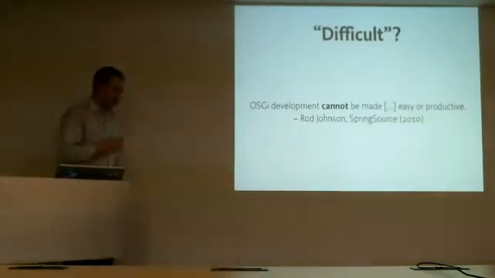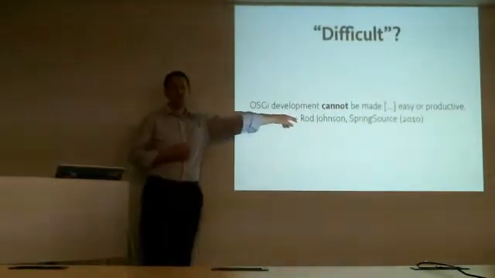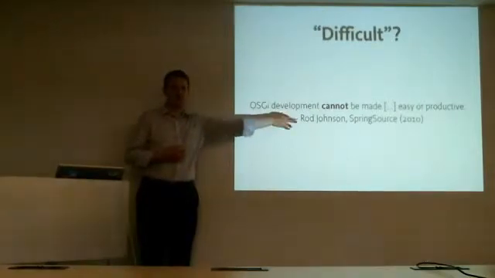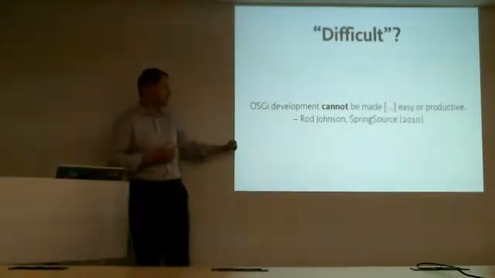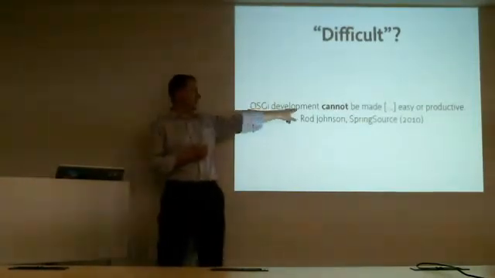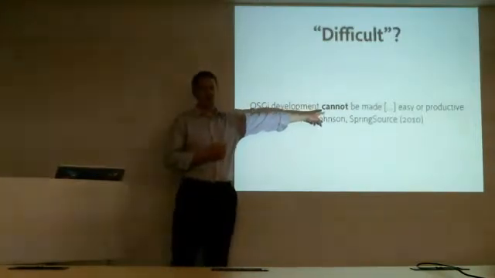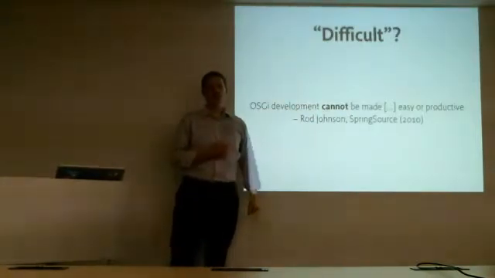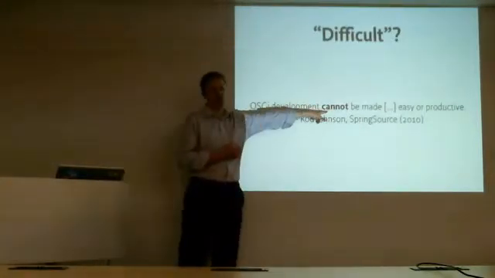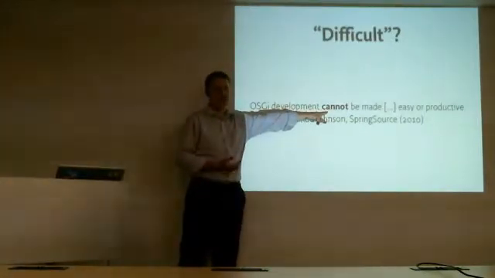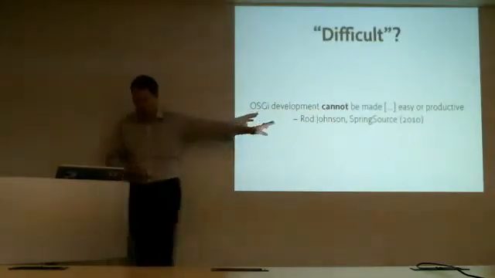So this is a quote by Rod Johnson from SpringSource, or in the past he was with SpringSource. He created the Spring framework. This was in about 2010. He said, OSGi development cannot be made easy or productive. He didn't just say that it hasn't yet, but he said it cannot, which is a rather strange thing to say. I think he's wrong.